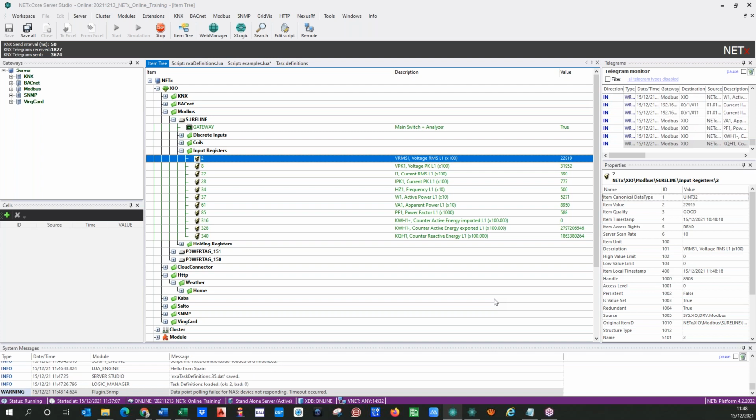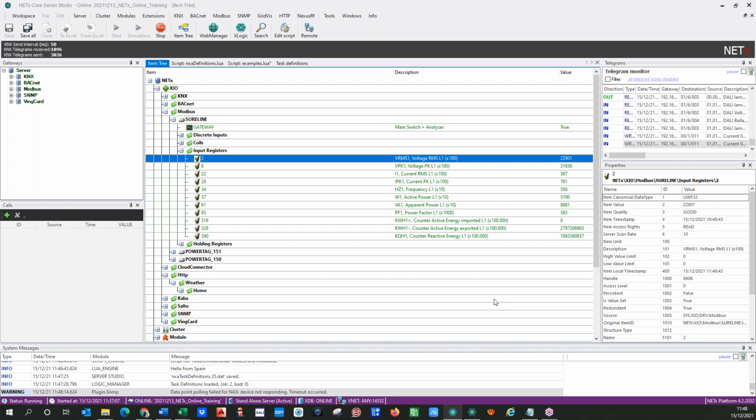So this is the way that Modbus normally works. And if you want to have the real value, you have to do something. So what we can do is a script to convert one source into a destination, dividing by 100 or multiplying by 0.01.